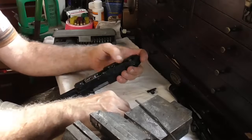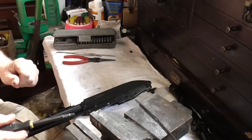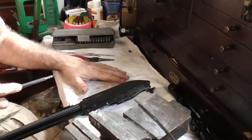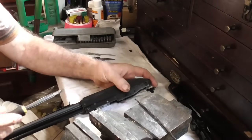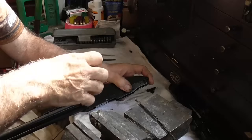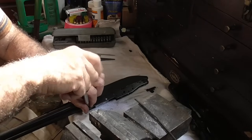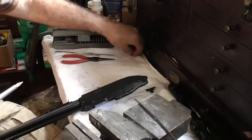You want to put everything in order, in the order that you took it apart. I've got this white towel down on my workbench, that way I can keep up with all the little intricate parts, like these tiny screws and E-clips and everything else that I'll be taking off.